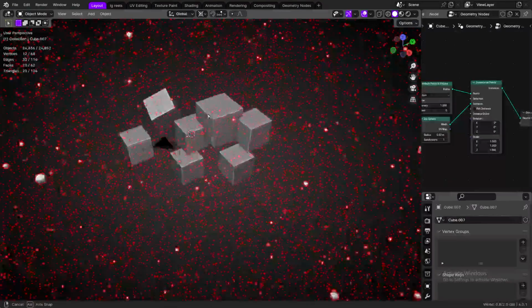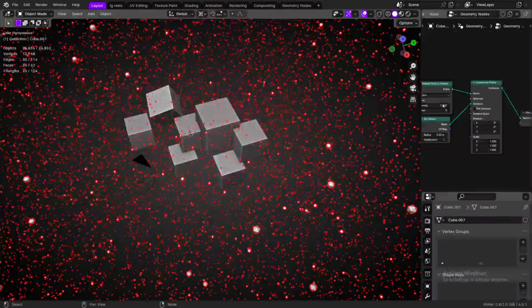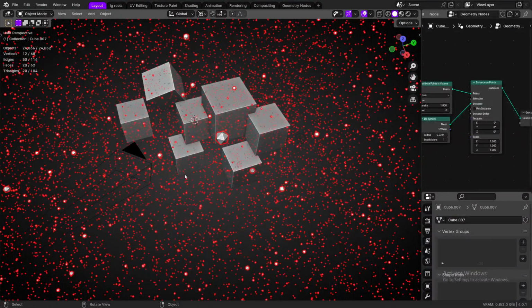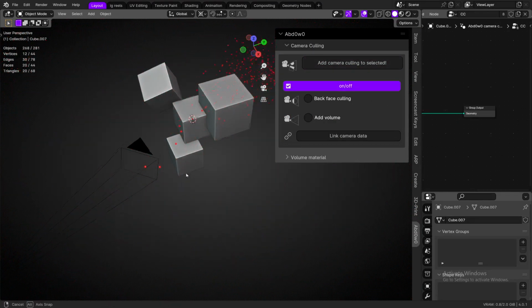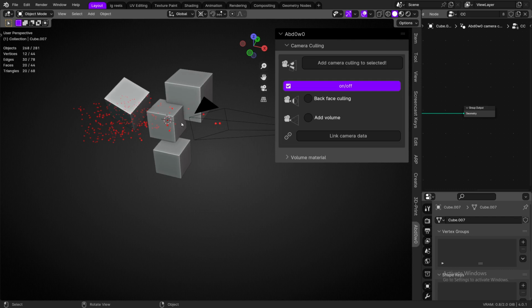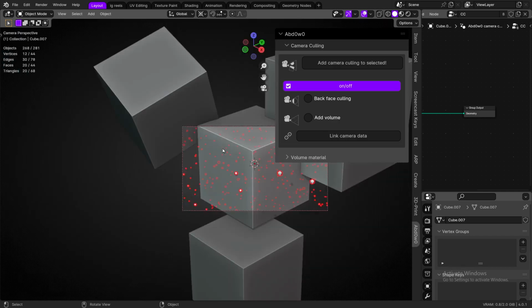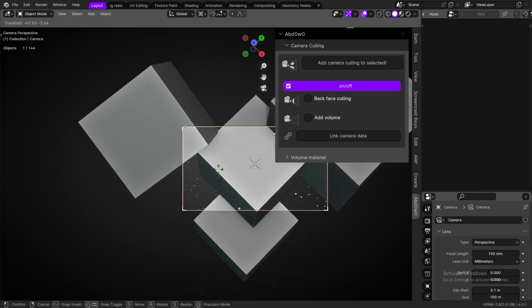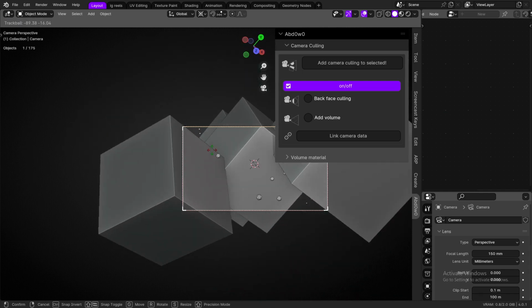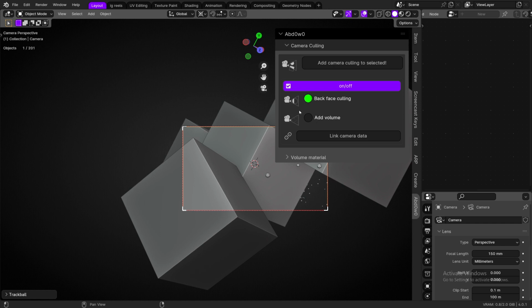Okay, so basically I made this geo node thing, and if you apply the camera culling to it, turn it on, as you can see, it's working, and it's not realizing the instances, because in the previous version I think it was realizing the instances, but now we have a real-time update of the culling, even with the back faces.